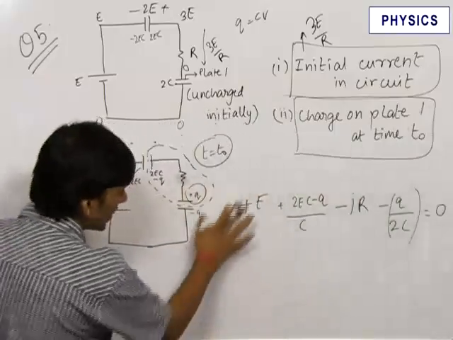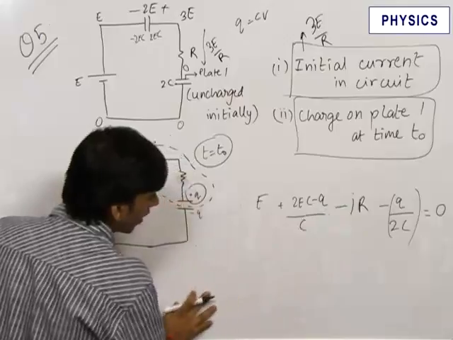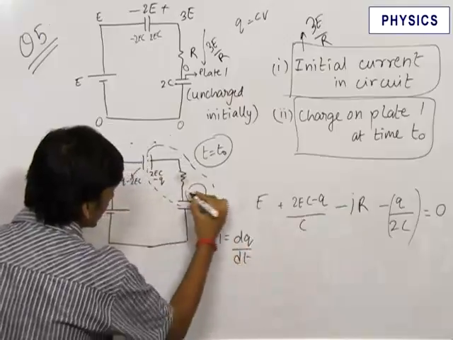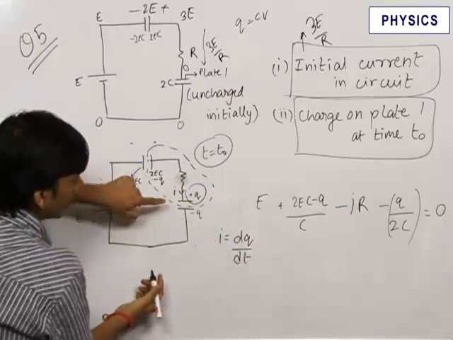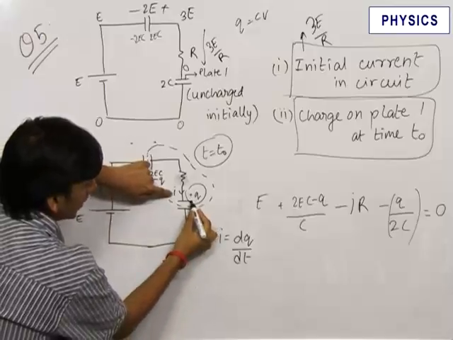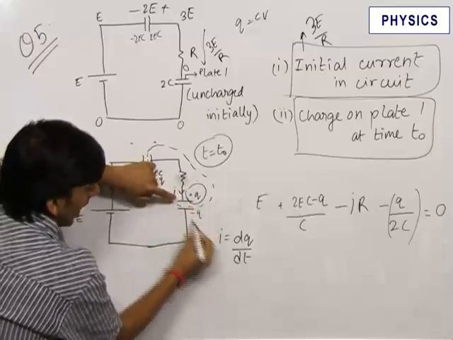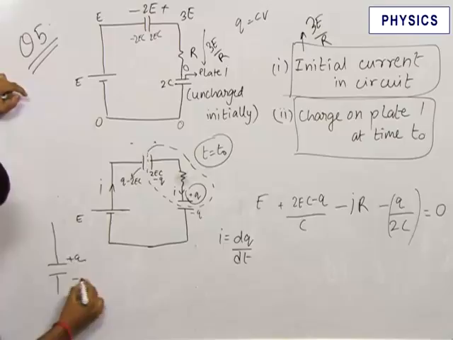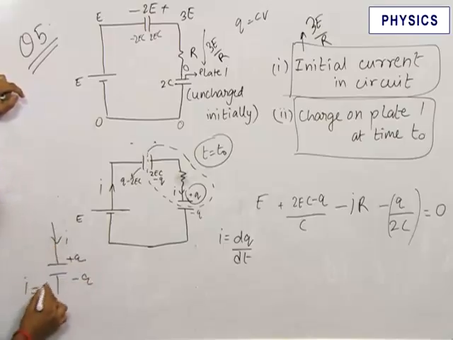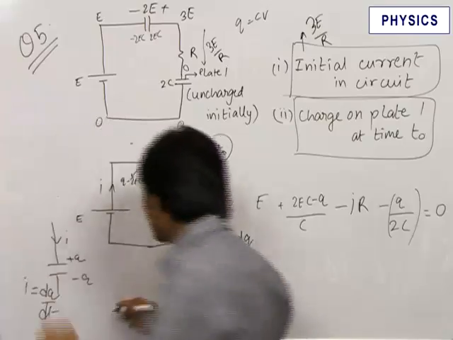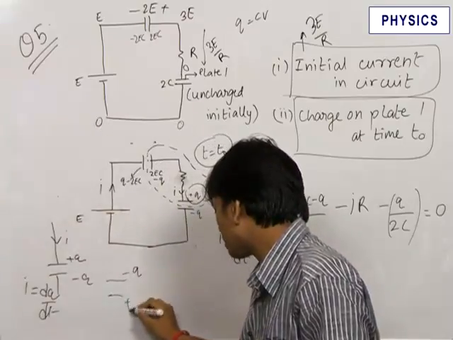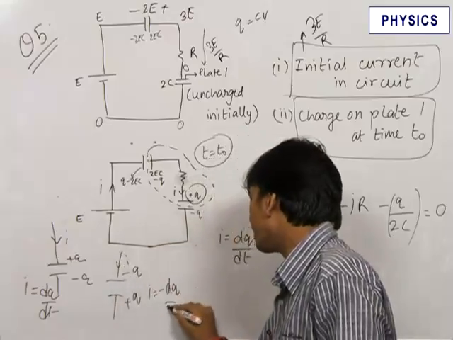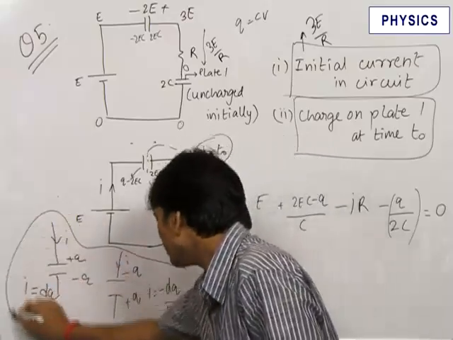Now we get an equation in I and Q. We know that I is equal to dQ by dt. Since we have a current I over here, this current is directly responsible for accumulating charge on this plate, and therefore we write this as dQ by dt. Always remember, whenever this plate has plus Q and minus Q and you assume current like this, I will be equal to dQ by dt, and if you assume it opposite, that is minus Q and plus Q, and you assume current in this direction, then I will be equal to minus dQ by dt. Be careful of how you assume things.